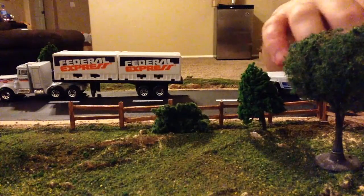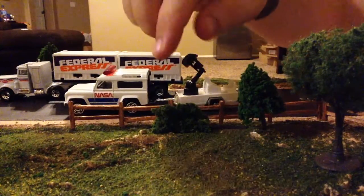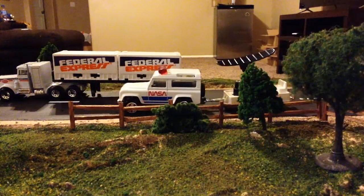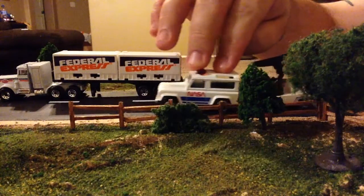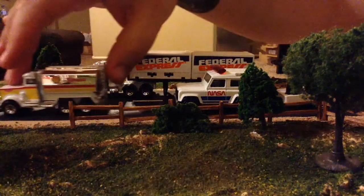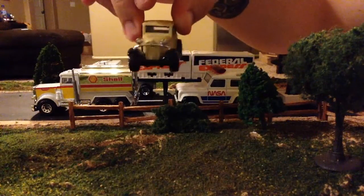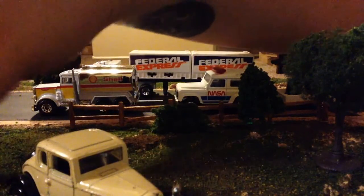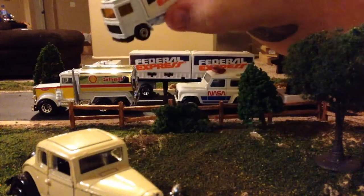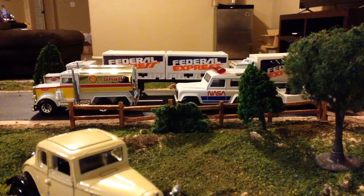So that's awesome — and then the satellite dish. Some pretty cool branded stuff tonight: the NASA Land Rover, the FedEx Peterbilt, the Shell Peterbilt, the vintage 1932 Ford, and the FedEx Volvo box truck — every time I pick it up that box pops off! Not a bad night of cracking.